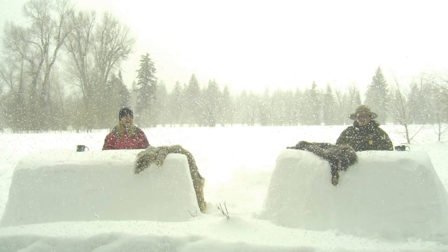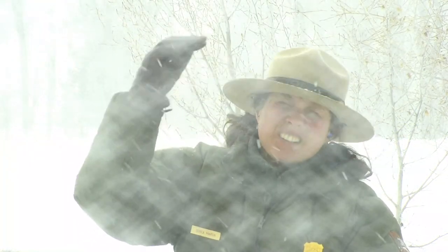Speaking of snow, food's hard to find because it's covered in snow. An average snowfall is over 400 inches. That's like the height of a three-story building. So imagine a house or your school, and imagine if it's a one-story building, imagine three of those buildings stacked on top of each other three times. Yeah. That's a lot of snow.